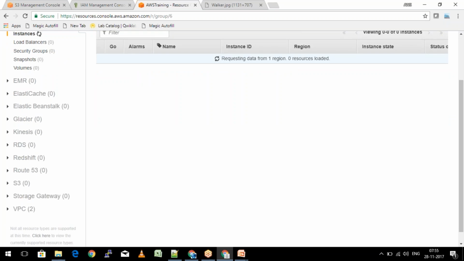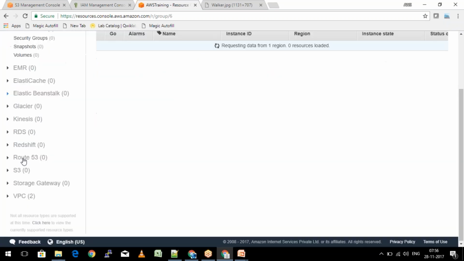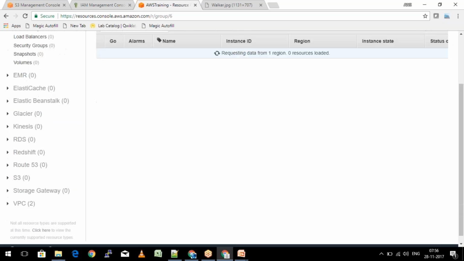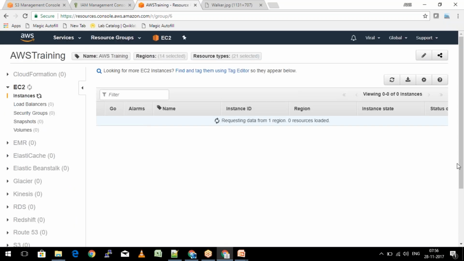So it is going to refresh each and every portion and give me an overview that this team is using so many buckets, so many virtual instances, so many databases or something else. With the help of this, I'll be able to easily get information on what each team is basically using.